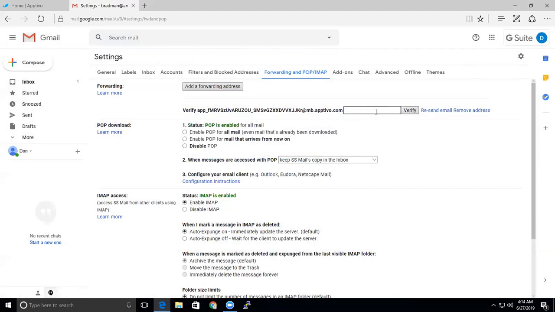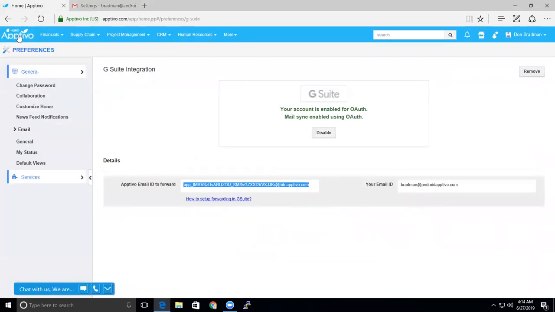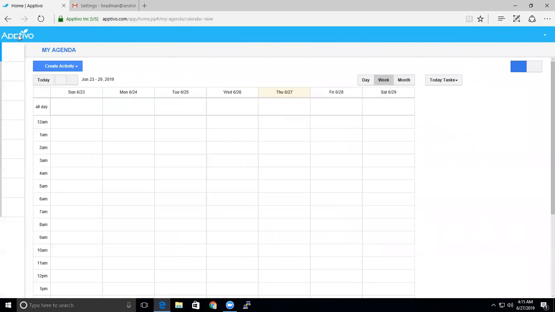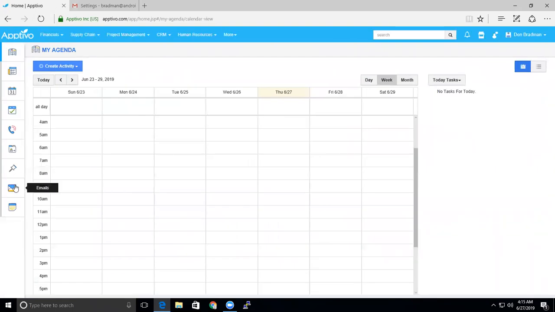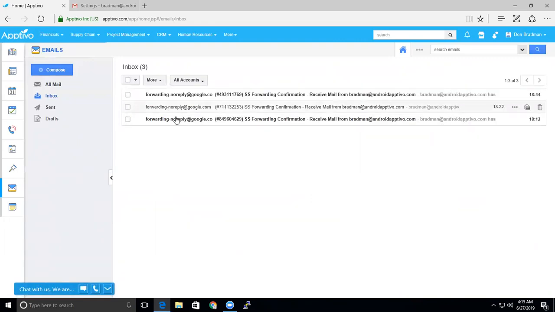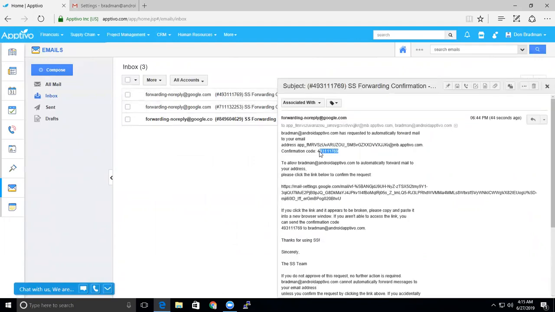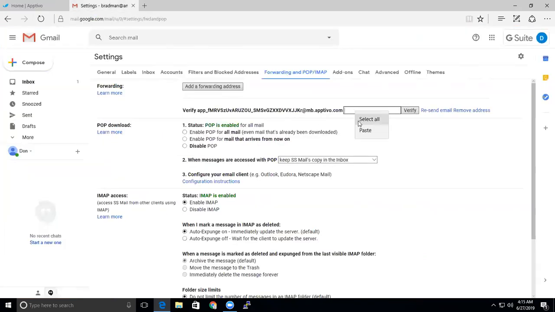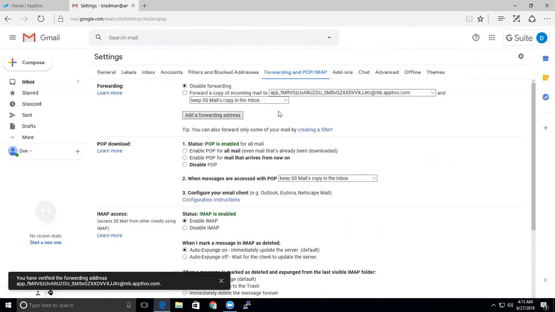So you're going to get the confirmation code on Apptivo. Let's go back to Apptivo and access the inbox to receive the confirmation code. Once we do that, we can enter the confirmation code and complete this inbox setup. So if you see, this is the email tab, and here you should see the email has been received. You see this is the forwarding ID. Let's open up this email. Let's copy the code and go back and enter the code and verify. So now you see that the email is successfully verified.